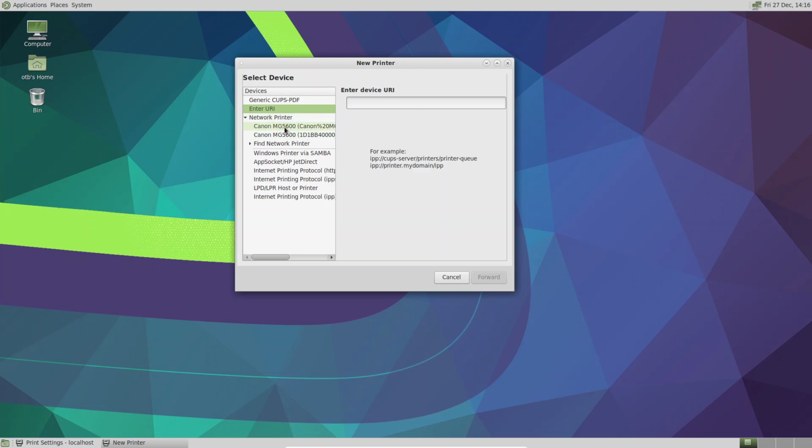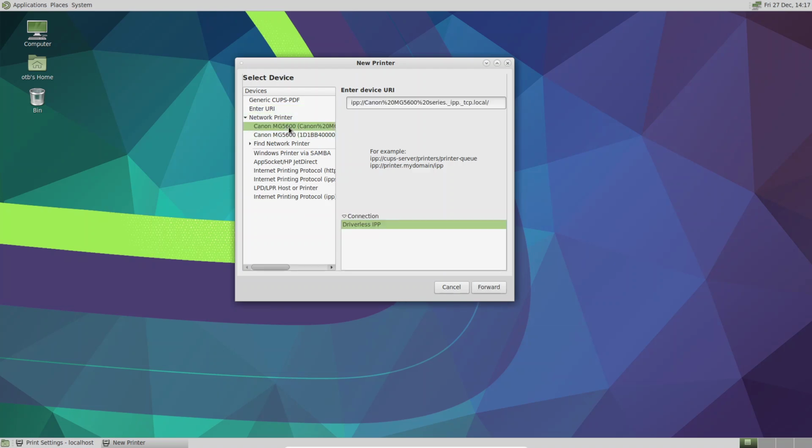It's a Canon MG5600. Okay, let's go forward. It's searching for drivers. It's still searching for drivers. We'll see what it comes up with here. If this allows me to print immediately, I'll be very impressed.